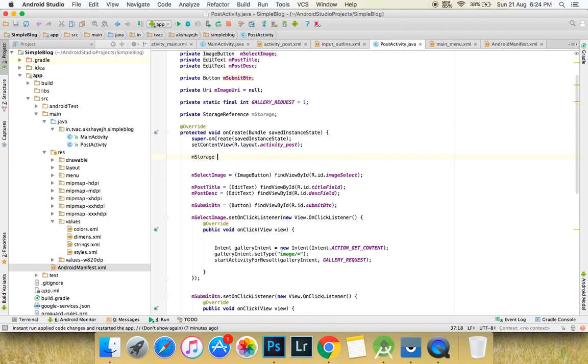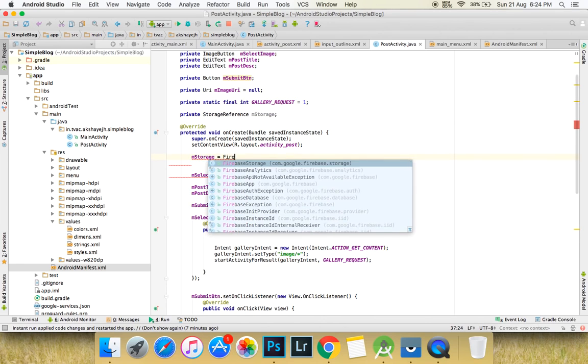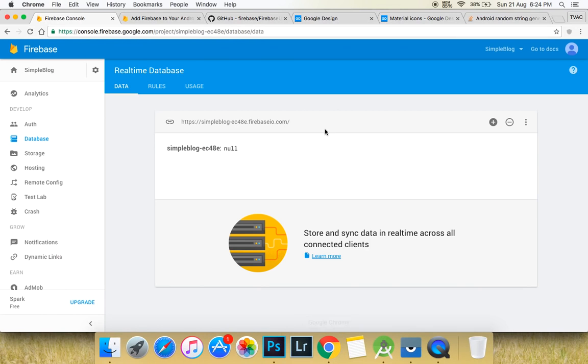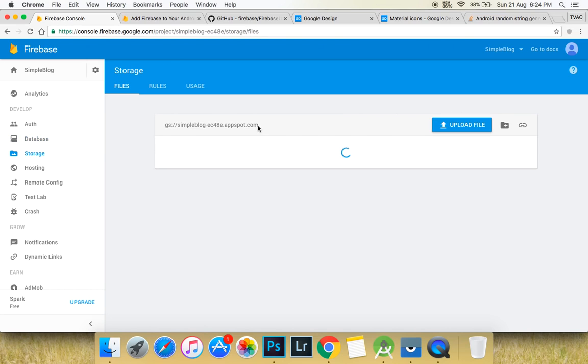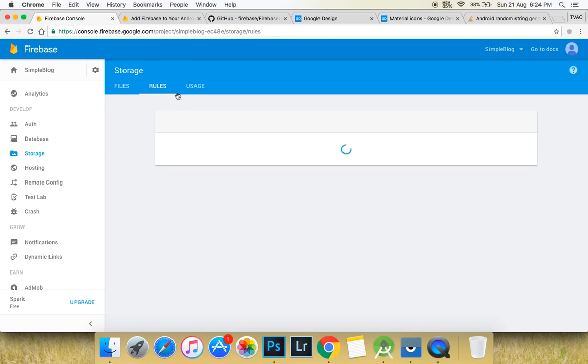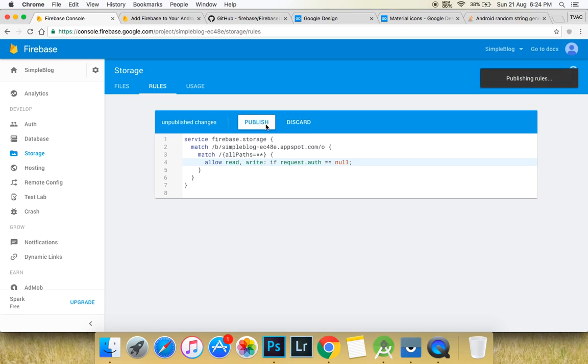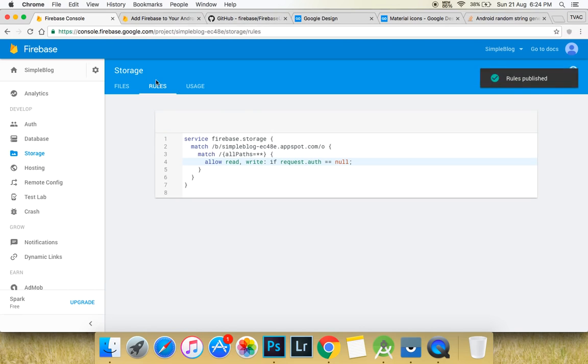So storage equals Firebase storage dot get instance dot get reference. So this redirects us to the root directory of our storage. As you can see that this is our root. I'm going to go to the rules and make it accessible for the guest users as well, but you don't want to do that. If you are building a real app, you should always authenticate user and let them post.